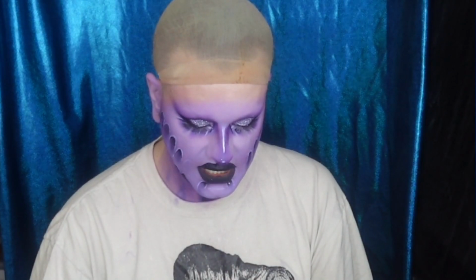So we're gonna take our black Play Pigment from Trixie and just draw in some lips. I'm not focusing too much on the shape right now because we're gonna clean it up with the eyeliner at the end. And then for shimmer, DDG from the Alyssa Edwards palette, this shiny, sparkly purple color. I'm just picking that up on my finger. And we have a lip like that.